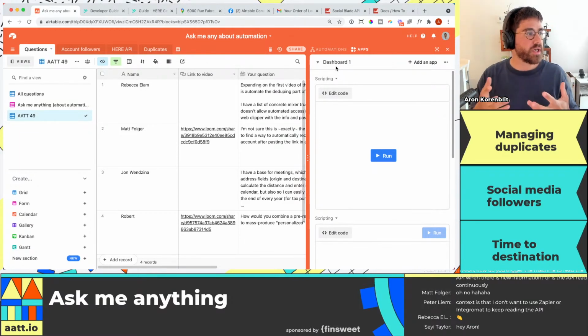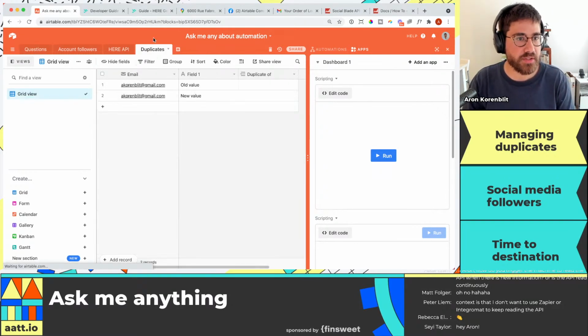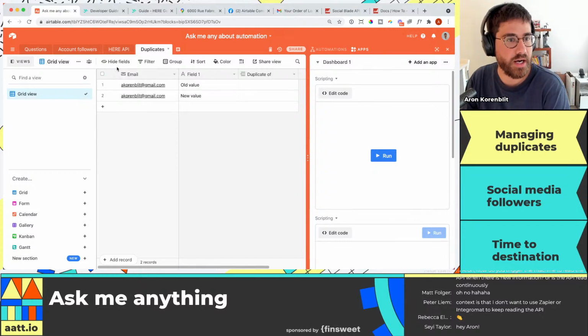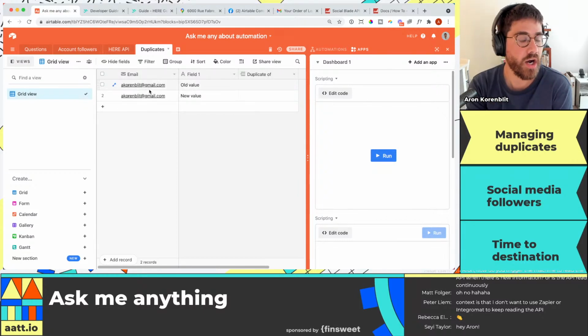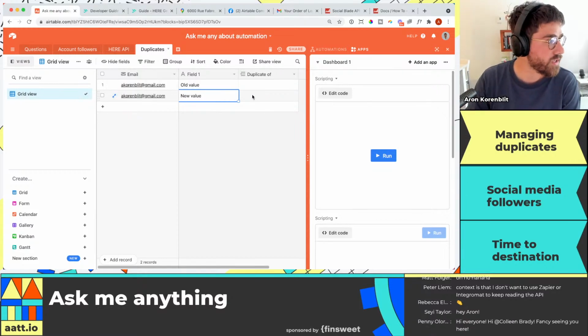So I do think a script is the right solution here. Primarily because we already have a script to dedupe information. And second, because once you have a script, you can really do whatever you want. You're not limited by existing primitives. So let's imagine I have duplicates. I have these two records. I have an email, which will be my identifier of duplicates. So I clearly have two that are duplicates. And what I want is the new value, the second record that was created, to override the first one. So that new value goes into the old value, and then we delete this record because we know that it's a duplicate.